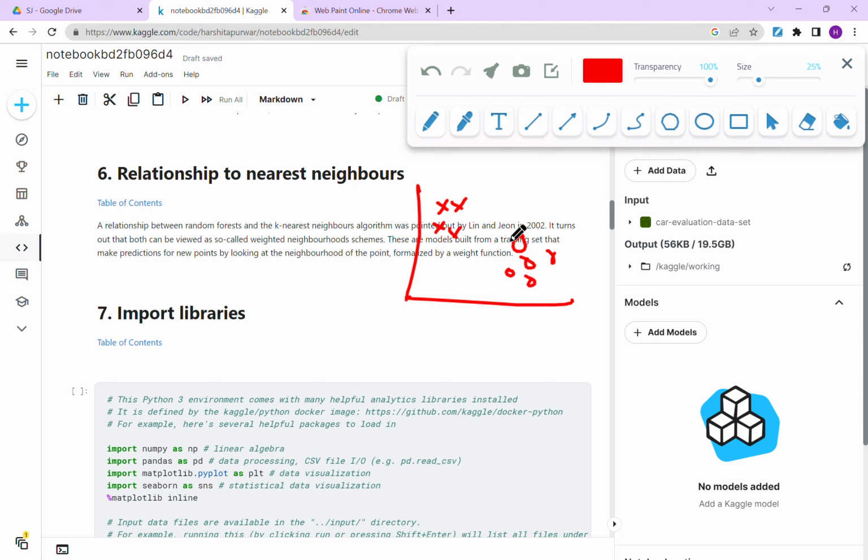You will try to classify a given input, let's say this, based on the distance of the k nearest neighbors. So what we are doing is trying to assign this point a label with the help of the k nearest neighbors. This is called the weighted neighborhood scheme.